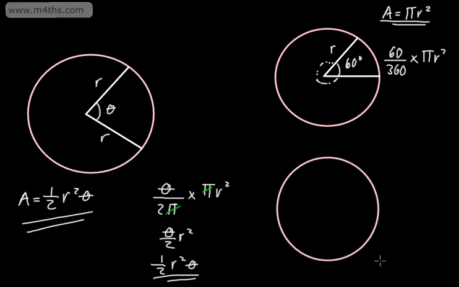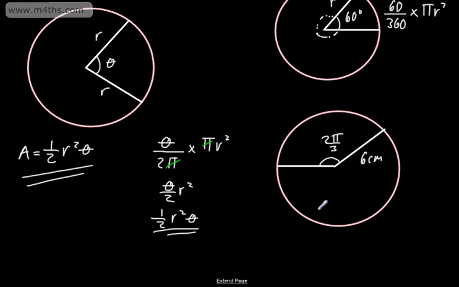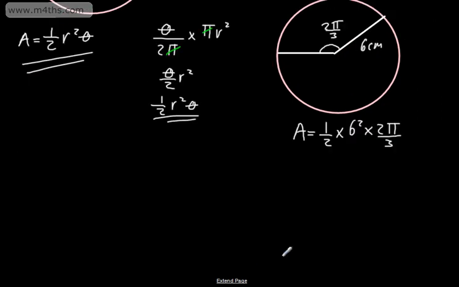Let's go ahead and look at an example. Say that the angle is going to be 2 pi by 3, and the radius is going to be 6 centimeters. If I wanted to find the area of the minor sector, all I would say is that the area will be equal to one-half multiplied by the radius squared — which is 6 squared — multiplied by theta, where theta is measured in radians, which is 2 pi by 3. That gives us 12 pi, so the area is going to be equal to 12 pi centimeters squared.